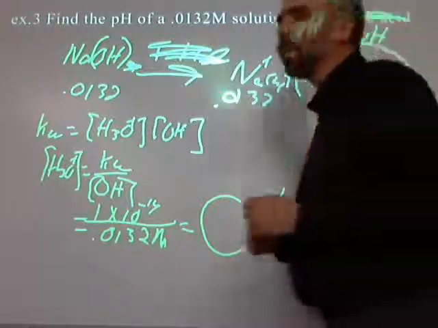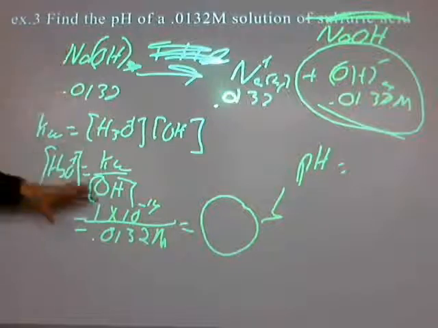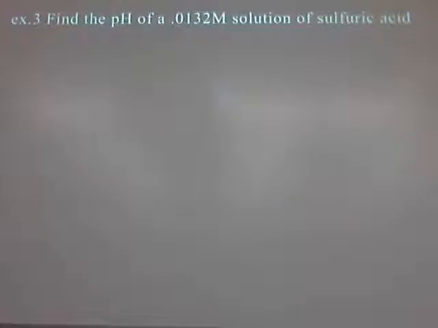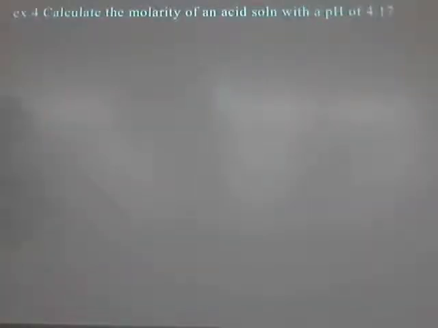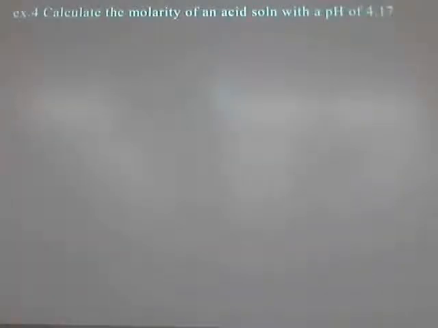Okay. Now, the last thing I have to do for you is one backwards. I do want you to copy this one down. This is just a little review of what we did yesterday. Now, this is the last one to copy down, and then you'll be on your own in this worksheet. Working backwards, I give you the pH, and I want the molarity. What do I do?